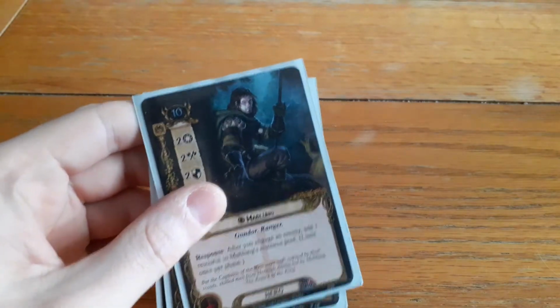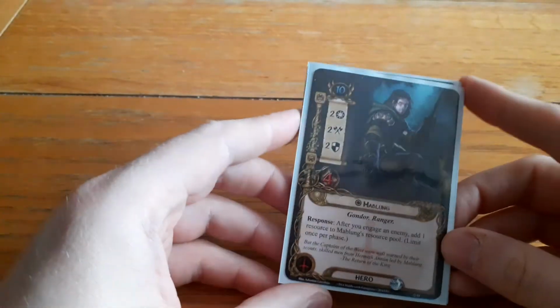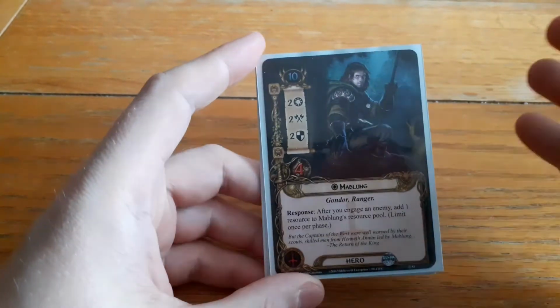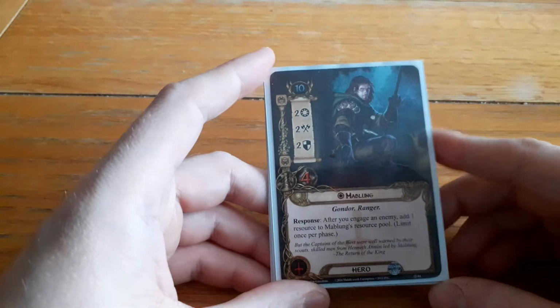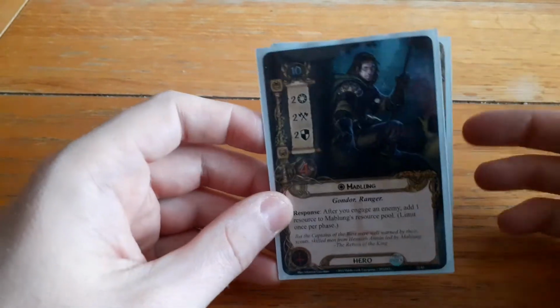Hello, this is going to be a video going through the MAE deck that I have been really enjoying and refining over lockdown, and I'm now going to take it through, starting with the Voice of Isengard Deluxe expansion and moving through that and through the quests.